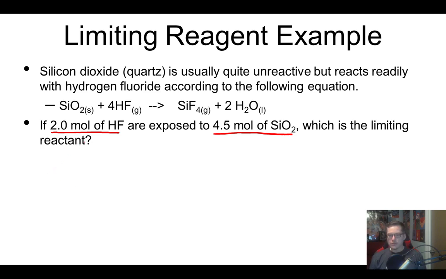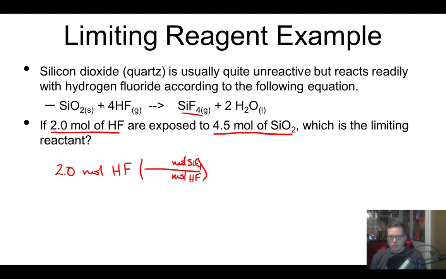So we're just going to convert them both to moles of the same product. It doesn't matter what we pick in this case, because it doesn't ask us for a specific value of either of the products. So let's just convert to silicon tetrafluoride because that's the first one here. We're going to take our 2.0 moles of HF and convert that to moles of silicon tetrafluoride. We're going moles to moles. Remember mole ratio. If you're not good at this yet, you should do lots of practice problems. Moles of HF go on the bottom, and moles of silicon tetrafluoride go on the top.